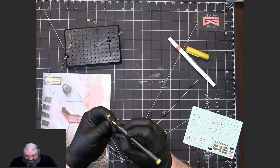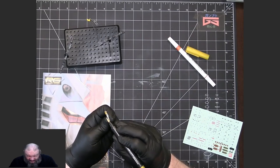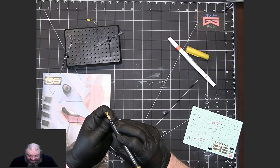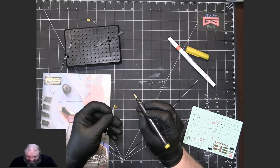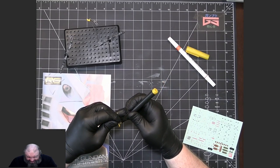And the markers I can get underneath as well, and the sides and the fronts of the vents as well. So the entire little louver here will be the correct color, as opposed to just the top, which is all the sticker will do.